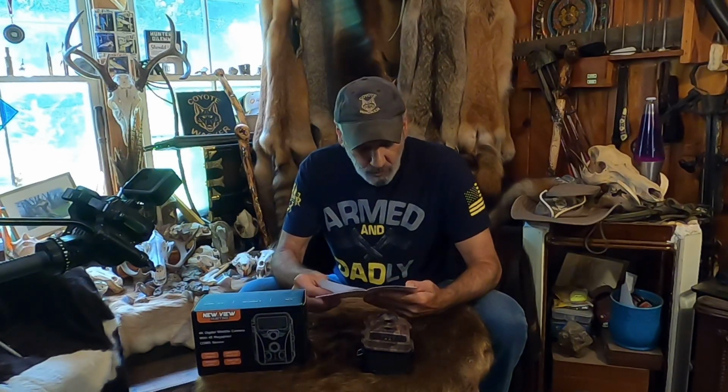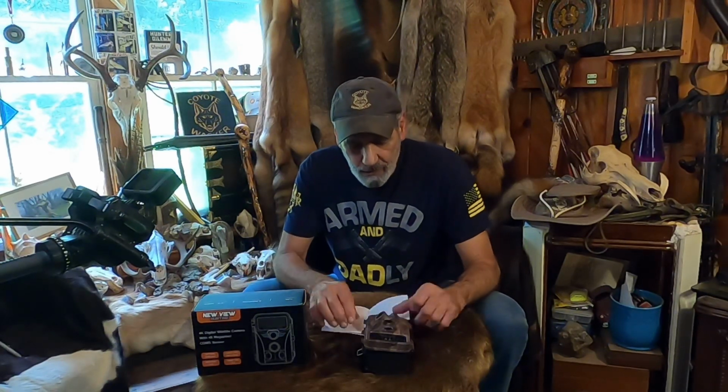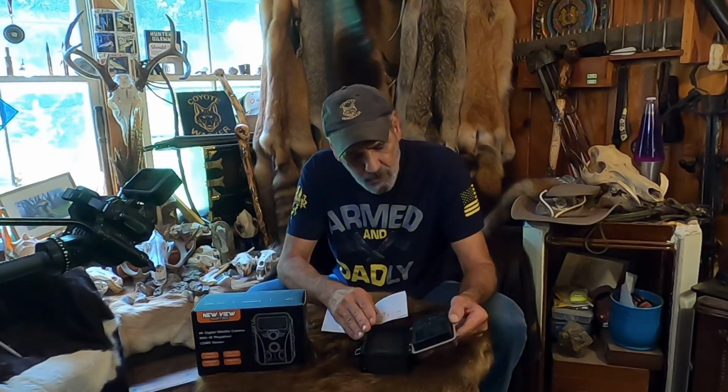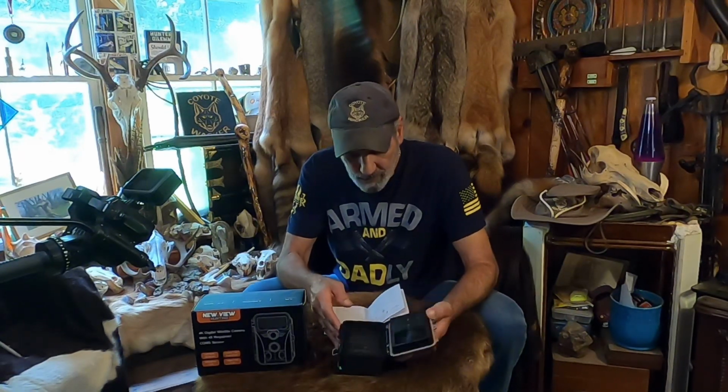It is definitely waterproof. It's rated at IP66. Now the first 6 is for waterproof, which will take any kind of heavy rain or wind or windblown rain, and then the other 6 is for dustproof, so you won't be getting those spiders and all that stuff coming in there. It comes with a really nice rubber seal. Actually, you have to squeeze the camera to get it to shut.